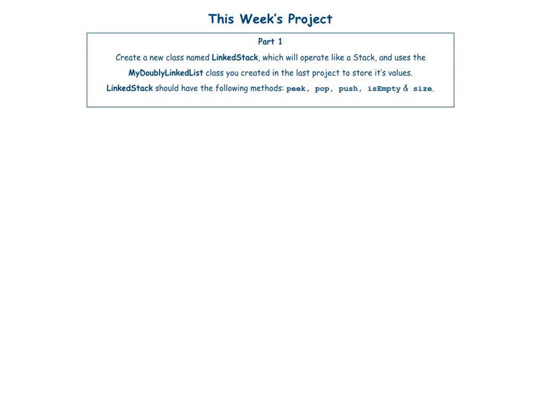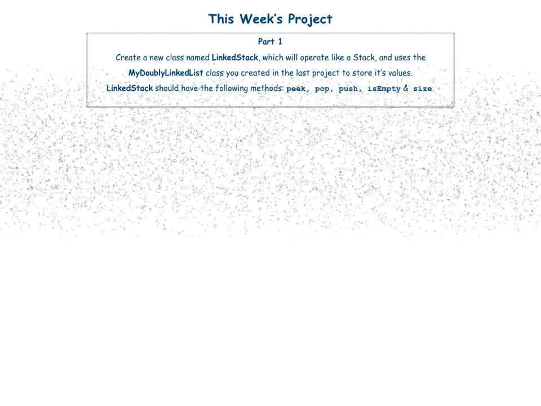So, for this week's project, there will be 4 parts. Part 1, you will create a new class named linkStack, which will operate just like a stack, and will use the myDoublyLinkedList class you created in the last project to store its values. The methods this class must have are the peek, pop, push, isEmpty, and size method.